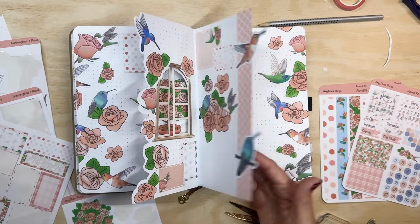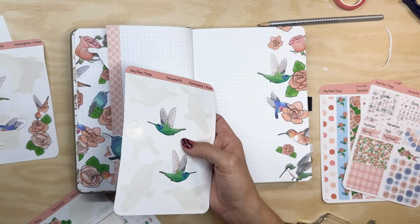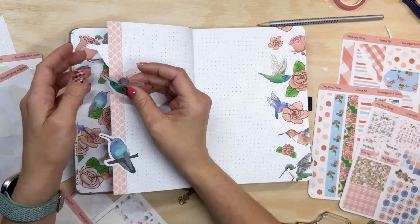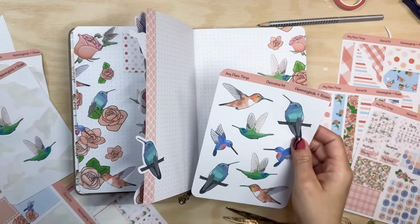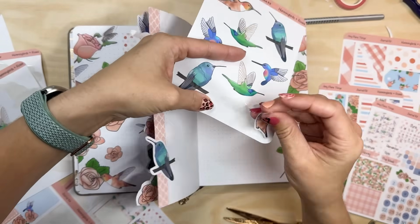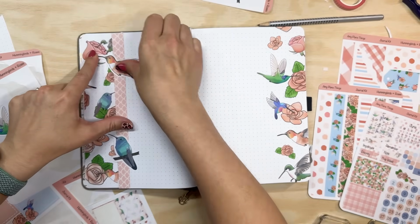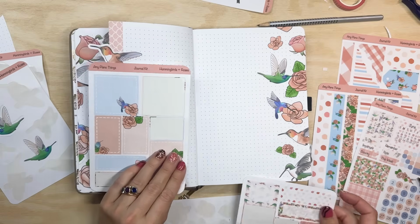I can go grab another one if I need to, but this guy might fit. Is that the last one? Yeah, okay, let's see if this guy fits. If not, I will go get another of the peach ones. Yeah, he doesn't fit. Okay, be right back. All right, I grabbed another sticker sheet. Alrighty. There we go. Okay, now we can decorate with boxes over here.